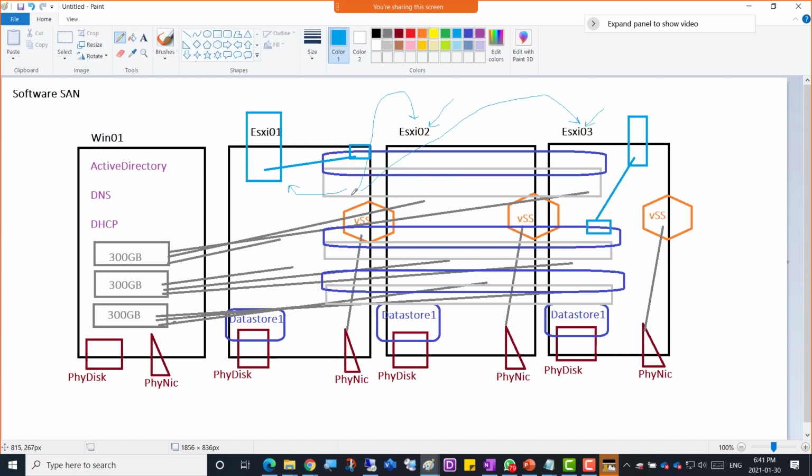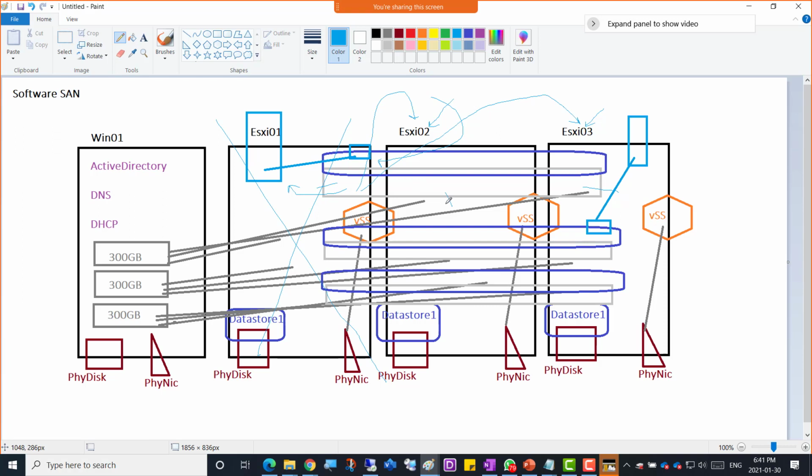Why? Because the underlying SAN is attached to this and this and this. So anything you put on top is available from the other hypervisors as well. That's the benefit. If the physical server goes down, that disk was never on this hypervisor. That disk was on a shared disk over the network that is attached to other hypervisors as well. So from there, the users can still connect to that disk.